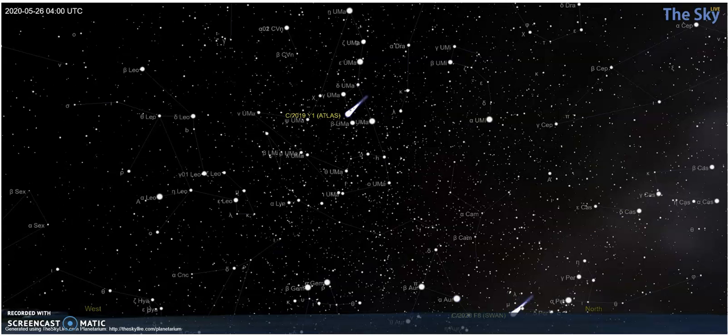At midnight, here is all that's left of the twins — the Gemini constellation. Swan has just hit the horizon at this point, depending upon where your horizon happens to be. Here is all that's left of Perseus, here is the W crown of Cassiopeia and your wheel star Polaris, there is Ursa Minor the little bear, here is Ursa Major, and Atlas Y1 is still caught in the middle. To see Y1 you need binoculars; to see Y4 you need binoculars; Swan — binoculars are better viewing but you should be able to see it.